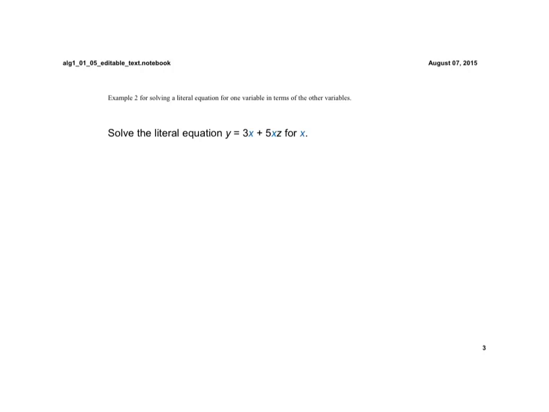Here's another example. This time we want to solve for x. In this case we have two different terms that both have the variable x. Unfortunately, these two terms are not like terms because the second term contains the variable z. So we can't combine the 3x and the 5xz. But we also can't have two values of x. Since x occurs in both terms, we can undistribute the x. So we're going to put the x on the outside of the parentheses. And if we undistribute it from each of those terms, we'd have 3 plus 5z.